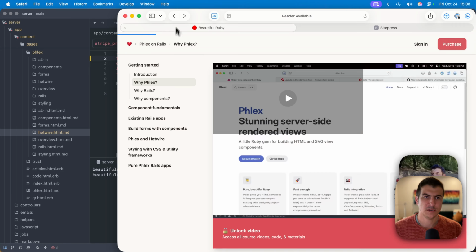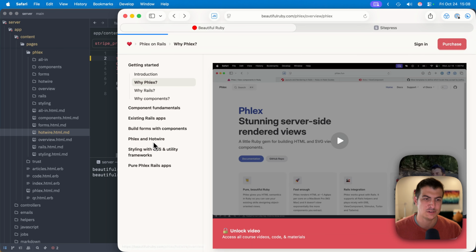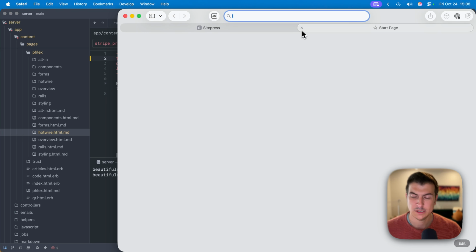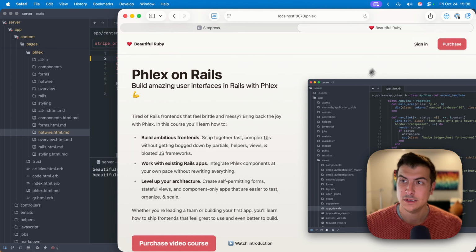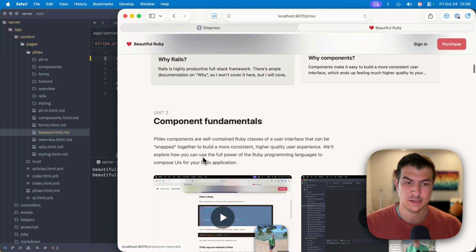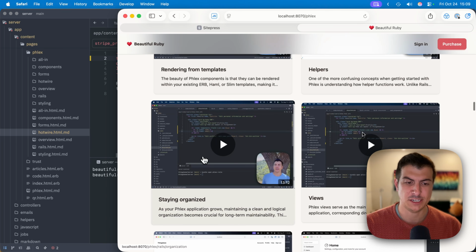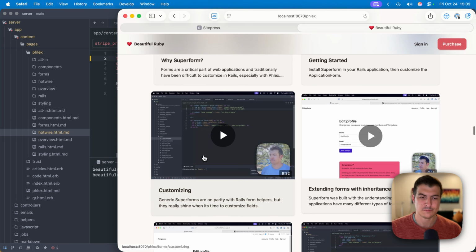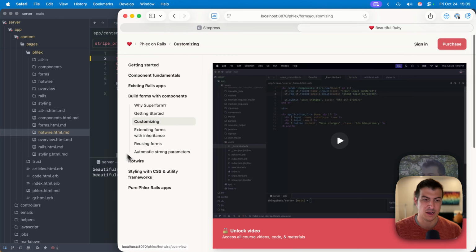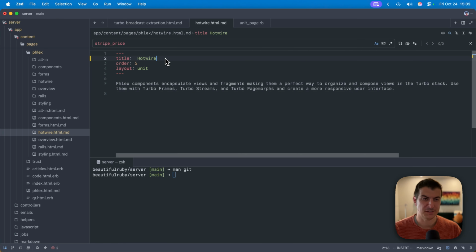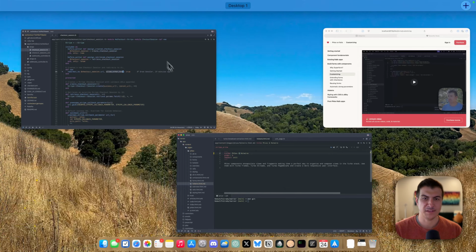If we go back and I hit refresh, we have Flex and Hotwire there. Oh, I'm on the production website. Okay, where were we? So we changed Flex and Hotwire to, let's go into the table of contents. So we have Hotwire, and then if we put that back, Flex and Hotwire, save that file.